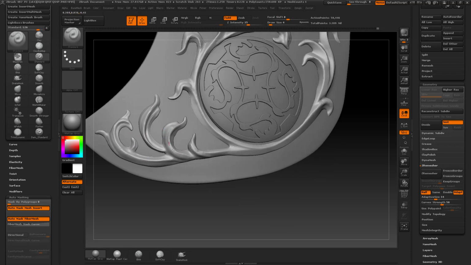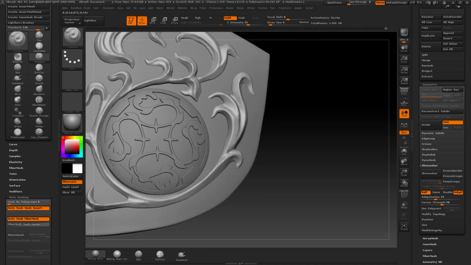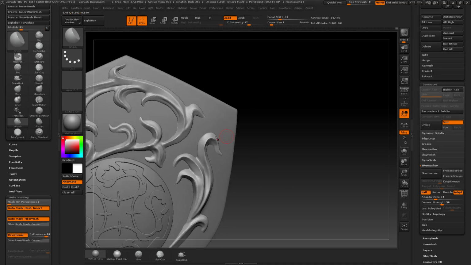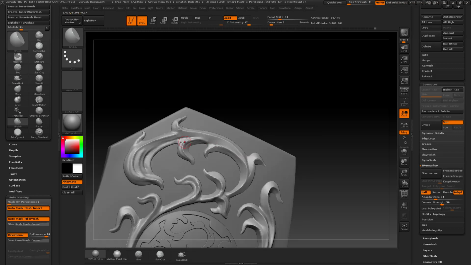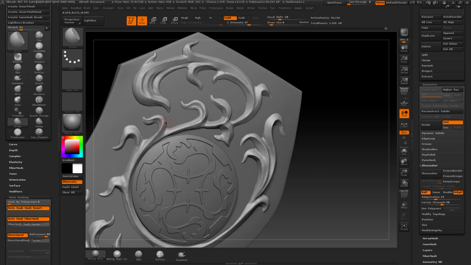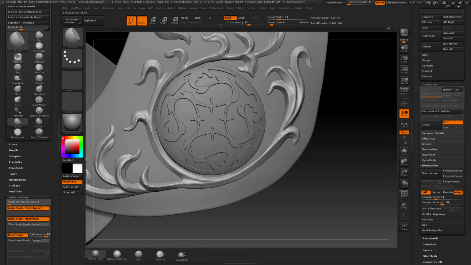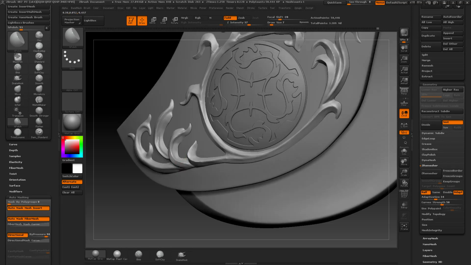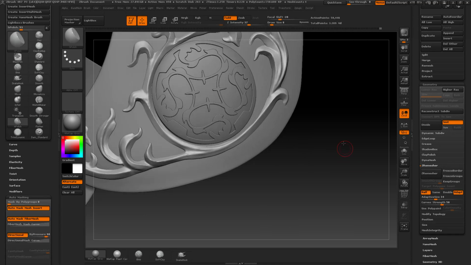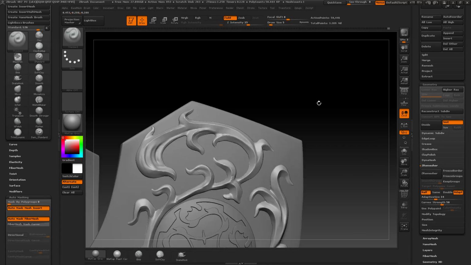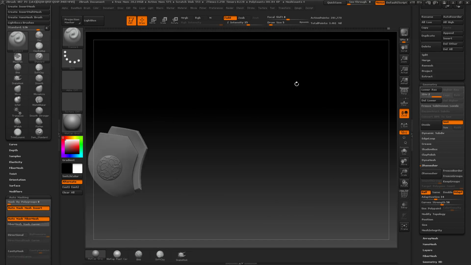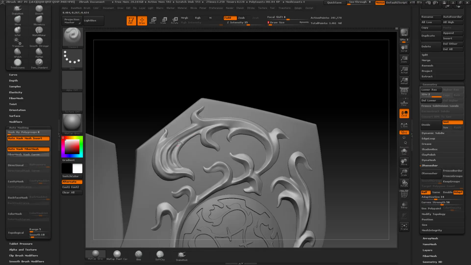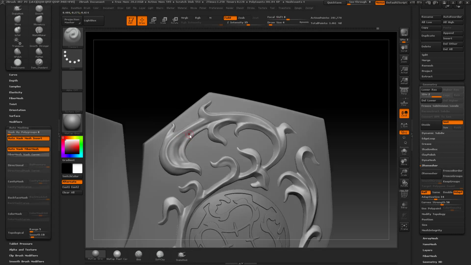And just like I was talking about with the lion in the earlier video, if you wanted to, you could probably even come up with a way to make actual leaves and then squash them into a relief shape and make that kind of work for you as well. And again, I'm certainly not an ornamental expert. There's probably more refined techniques out there on the internet as far as doing this type of ornamentation. In fact, you can use Substance Designer to do this type of ornamentation as well. You don't even have to do it in ZBrush.